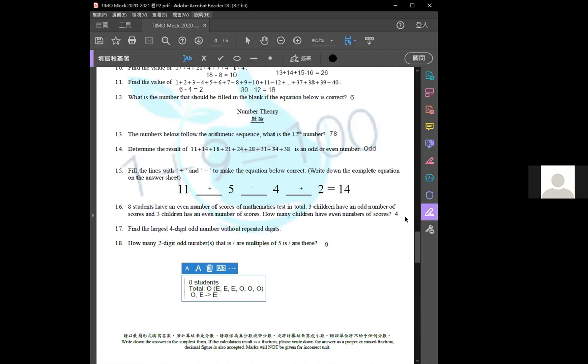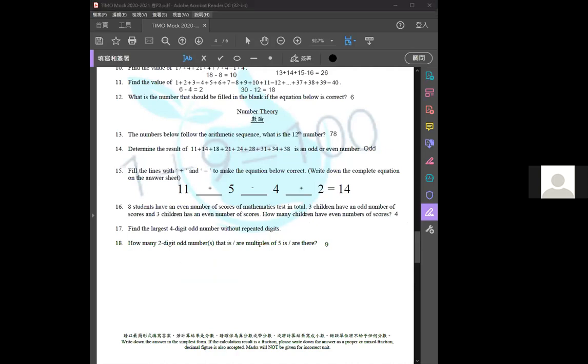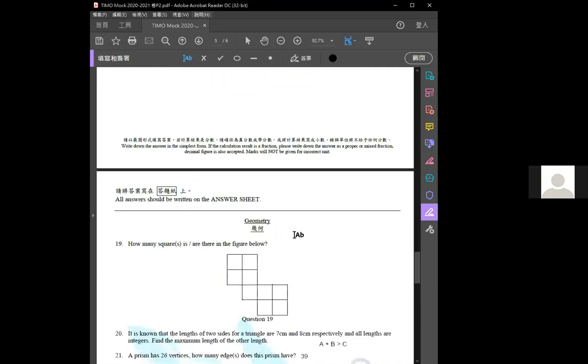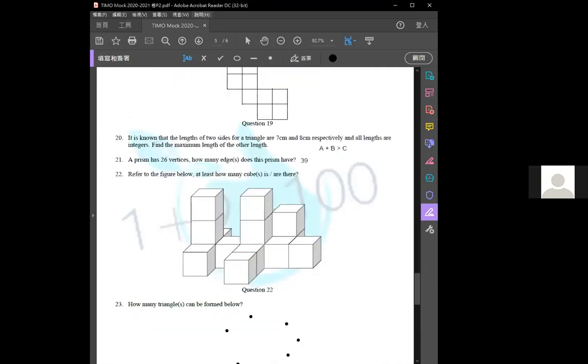Is it clear enough? So if you have no problem, I assume that you understand right now. So for question, let's move on. For question 22. Sir, what is the answer? How do you solve number 20? You mean the answer for number 20, right? How do you solve number 20? Are you talking about the answer of question 20, right?